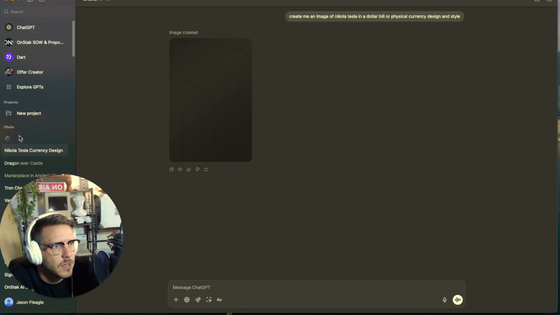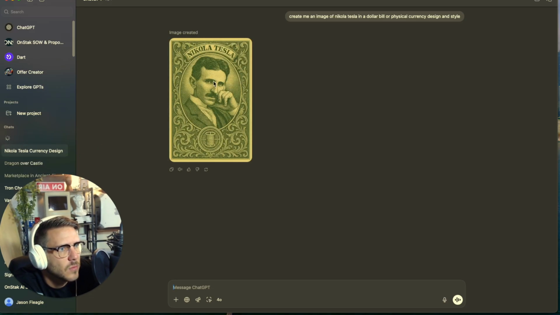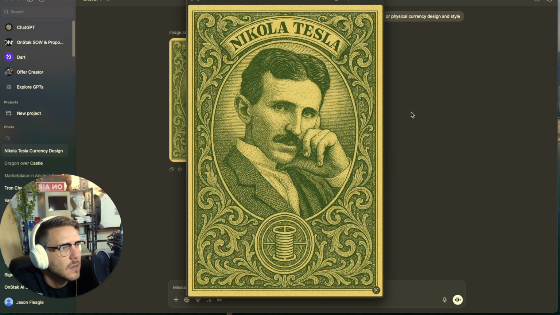All right, looks like we have the Nikola Tesla one done. Wow, that's very good. Really cool quality here on this output. Just like a physical currency design. Even the elements of, because I'm very familiar with this real picture of him, even the fingers it's got, the hair it's got right.